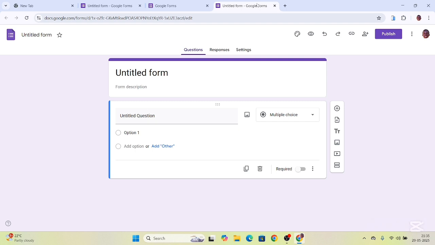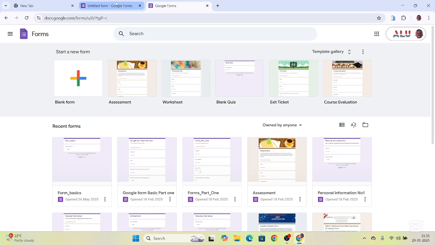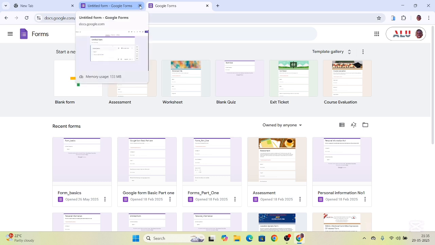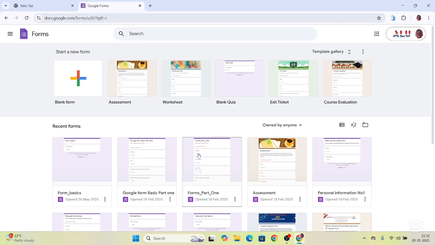The first two, like this one and this one here, take you directly into the form. But the second one doesn't take you directly to the form, it will first bring you into this place. And in this place, you will find a lot of things, the likes of the template gallery. So what are templates?